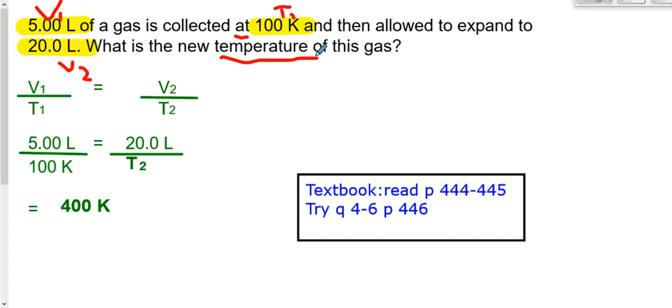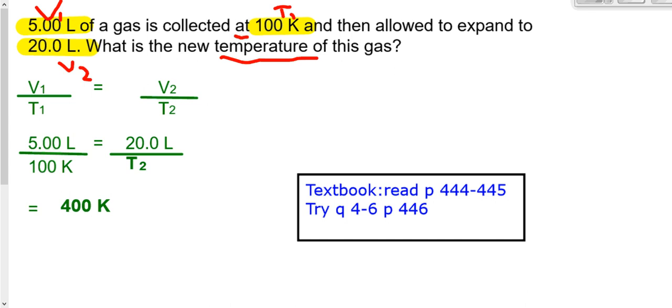For a mark on a test, write the formula down. You guys, this formula with the letters in it lets me know that you understand what kind of a question it is. V1 over T1 equals V2 over T2. Even though I let you have those formulas on your cheat sheet, it just shows me you understand what you have to do. Next step is substitute. We have 5 liters is V1 and 100 kelvins is T1. Remember, it's already in kelvins, so I can use it in this form. 20 liters is V2, solve for T2.